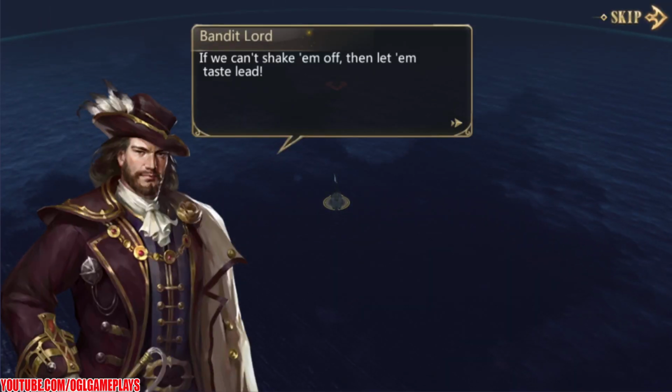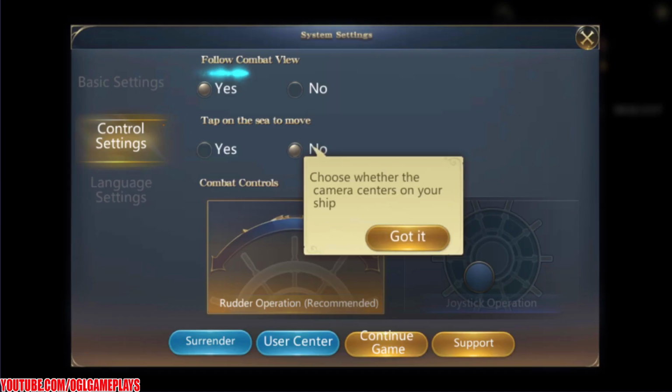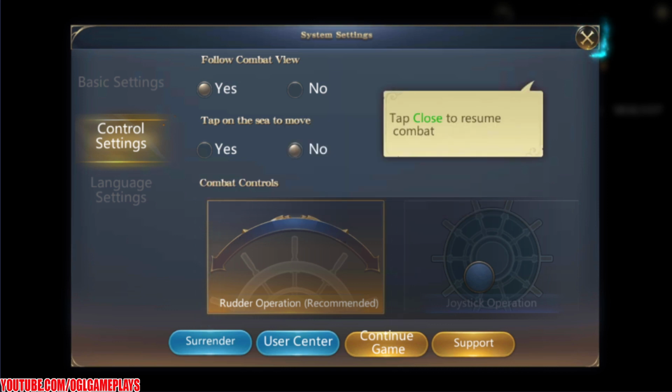If we can't shake them off, then let them taste lead. Tap settings to change game configurations. Choose whether or not the camera centers on your ship. This enables the helm control mode. This enables the stick control mode. Tap close to resume combat.